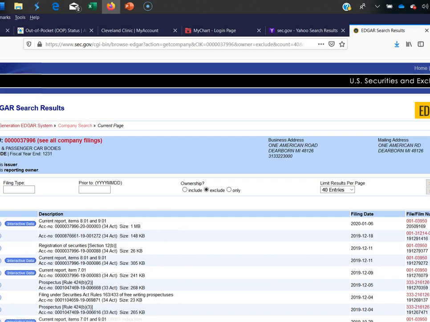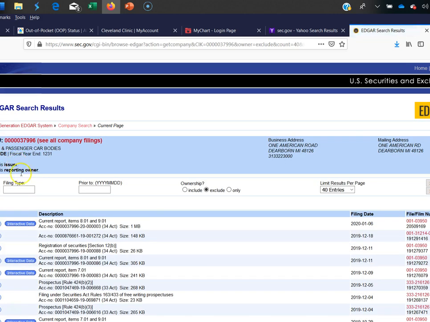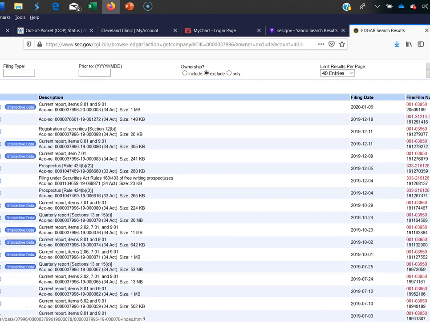Here, when you go to the SEC website, it gives you all kinds of documentation that has been required to be submitted. An 8K, if we click on that, is an other event. There are certain things that they have to report if they happen during the period. So that's what an 8K is. There are some of these I'm not familiar with. A 10Q is a quarterly financial statement.